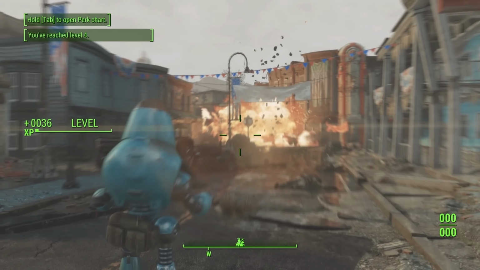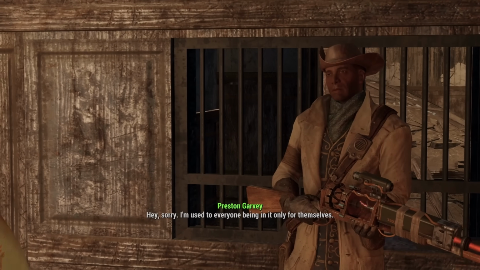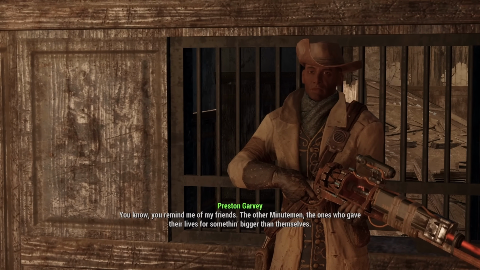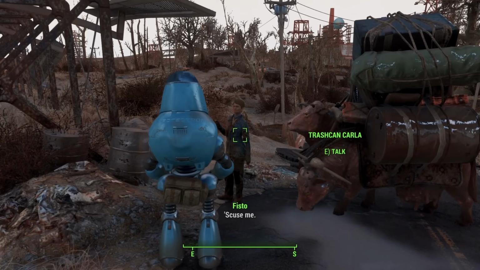In the end, we stand alone, surrounded by corpses, and level up again, taking the Critical Banker perk before returning to Preston, who gives us some caps and tells us to meet up with him and his merry band of misfits in Sanctuary. I then leave the museum and head further south until I reach a trader named Trashcan Carla.